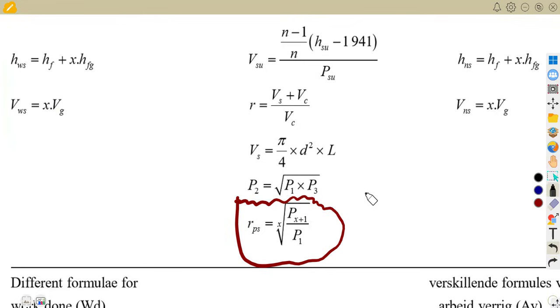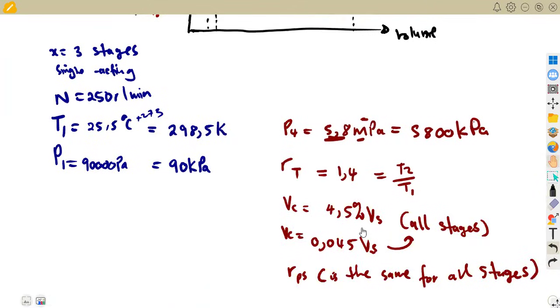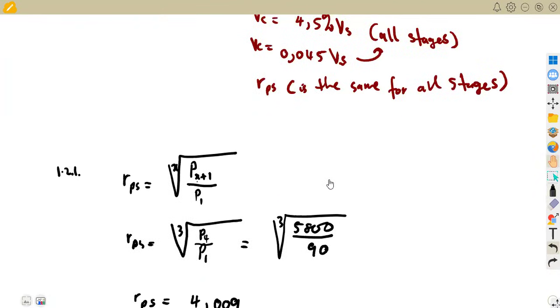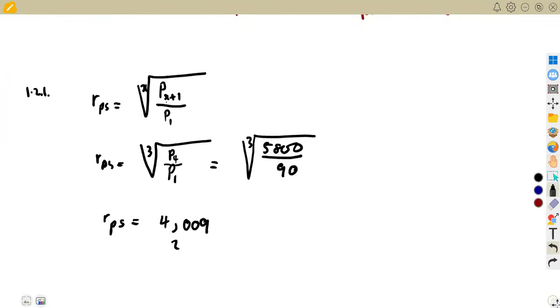Then there's this formula about the pressure ratios. Let me write it, because here we are not given it. It states that the relationship from this pressure ratio can give us the second pressure from the first one that you are given. What am I trying to say? With the pressure ratio, if I want to calculate P2 or P3, whatever I want to calculate, the pressure ratio is equal. Remember, we said it's output over input.